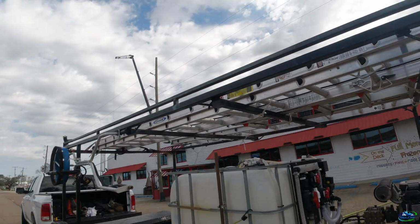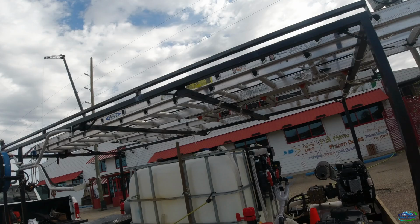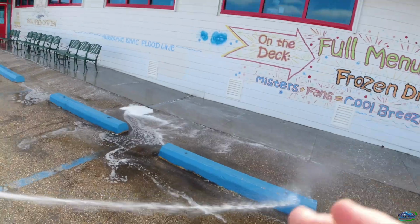We got guys here working on, you see the crane? A bunch of AC and heating guys up here. So we got to be cognizant of other people. So it's gonna be a project, but we're gonna knock it out pretty quick. We just got this front wall and then the side wall. So I'll get some footage in a minute. Peace, all right, guys and girls.